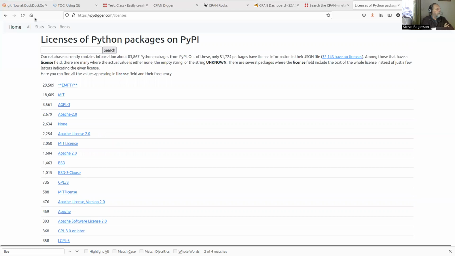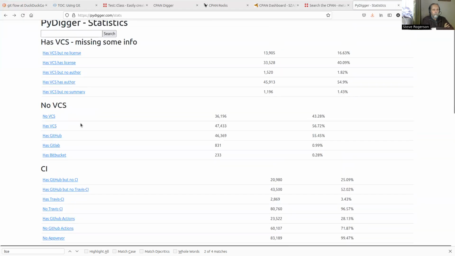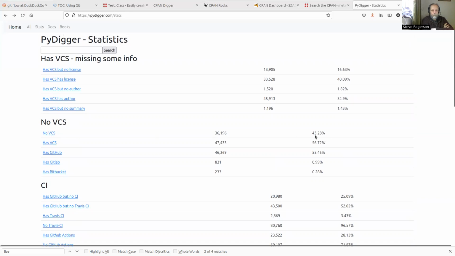So, yeah. And if you look at this one, no version control. So this is actually incorrect, these percentages, because I just fixed a couple of days ago some code that didn't recognize some of the URLs. So I need to somehow rerun the whole thing again on all the packages I have, because I missed a lot of the links, because I was looking only at one field, and a couple of years ago they introduced a new field, which is also funny.